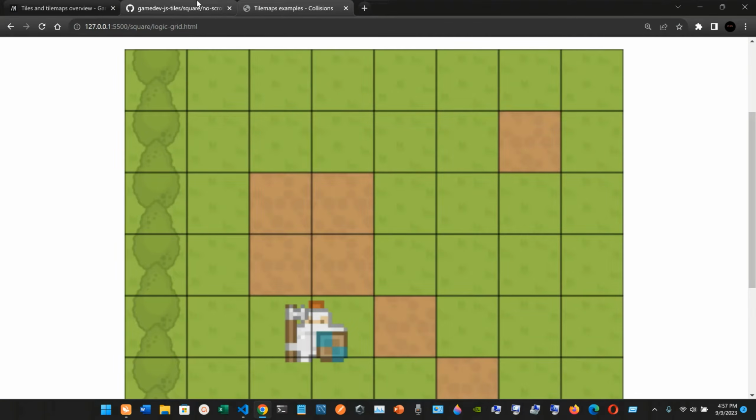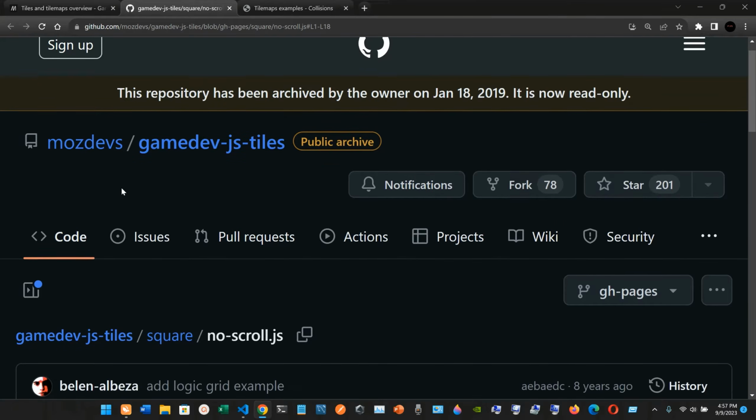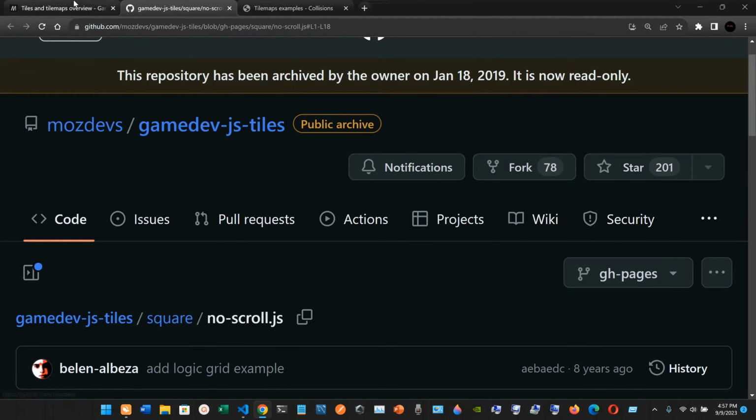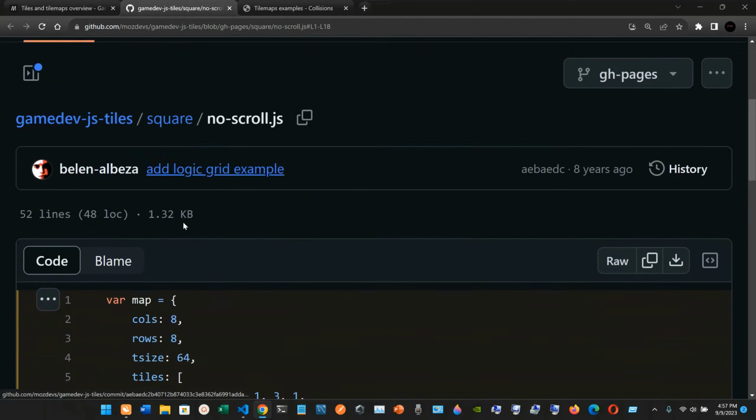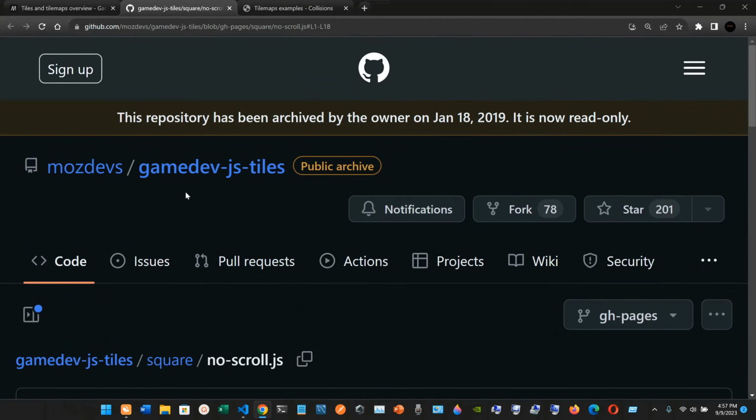And if you want to check it out, this is the person who wrote this code, and they have already given us a GitHub repository. You can check it out, you have all the code here in the GitHub repository.